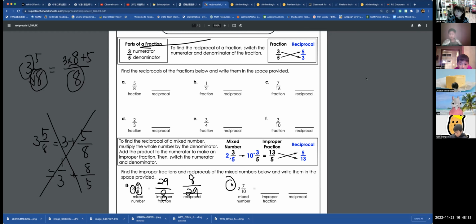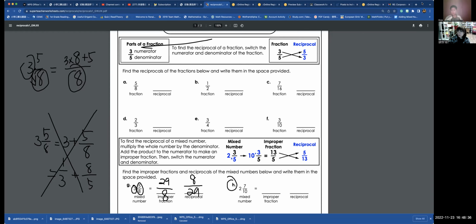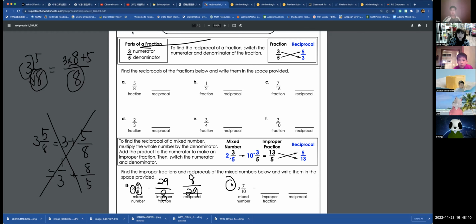Uh, Ethan, you're late, right? So I'm going to explain to you, okay? So today we're learning the reciprocal, okay, Ethan? When you're trying to find the reciprocal of a number, just switch the denominator and numerator at the same time, okay? So this one's pretty easy. But if you have a mixed number, first transform the mixed number into an improper fraction, then switch them. Right, I'm still waiting for your answer, okay? Yeah, you're the only one that's making mistakes. And Lilac, I'm still waiting for your answer.